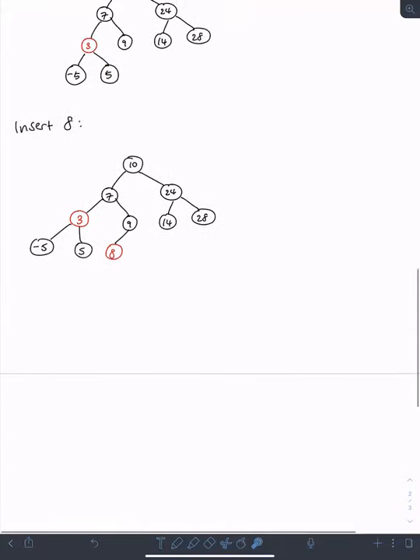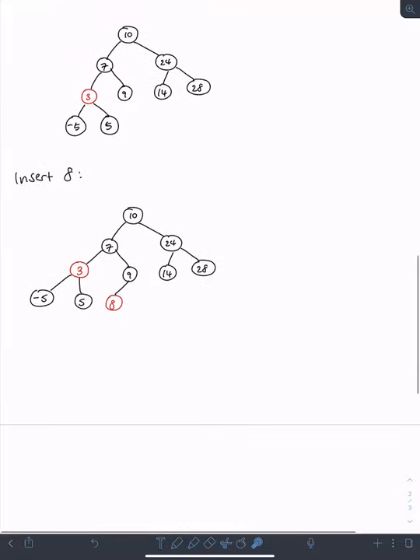Okay. And then for insert 8, right, we again start at the root, we go all the way down to 7, and then to 9, we notice that 9 is greater than 8, which means that 8 has to be the left child of 9. So we insert it here, and we again notice there's nothing dissatisfactory about this resulting LLRB, so we're actually done.